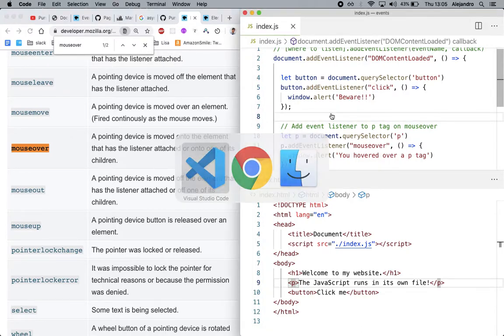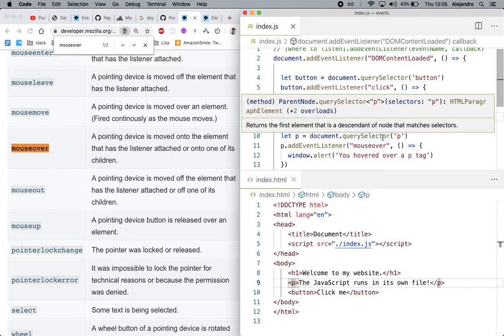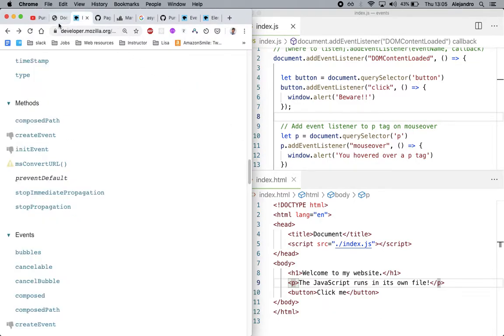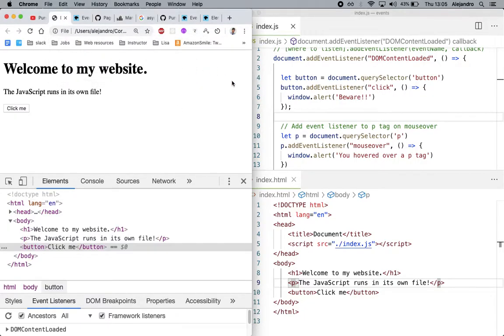Okay, I think this is it for now. The next thing that we're going to learn is, oh, actually, wait. Before we do that, we are going to see what happens with an argument that gets passed to the callback function. So let's go back here. I'm going to just remove that event listener on the paragraph. But just like here, where we're firing an alert, we could do any other action, like color this paragraph a different color, or make this paragraph text a little bit larger, something like that.